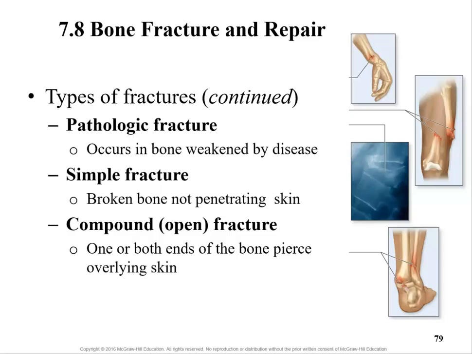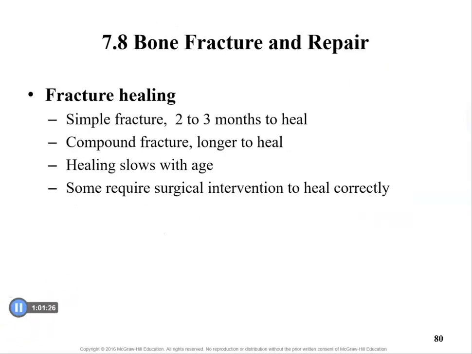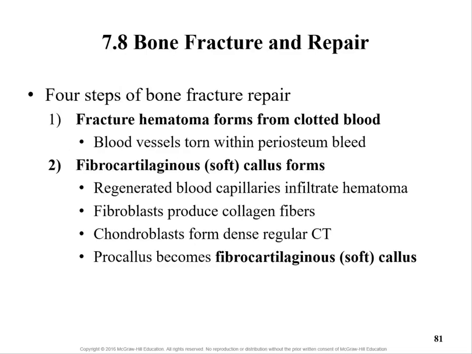You can have a simple fracture. This is a broken bone that doesn't penetrate the skin. Or you can have a compound or open fracture, and this is where one or both ends of the bone pierce the overlying skin. Fracture healing. For a simple fracture, it takes about 3 months to heal. For a compound fracture, it'll take even longer, and healing slows with age. Some people are going to require surgical intervention to heal the bone correctly, to line the pieces back up. So there's 4 steps of bone fracture repair.